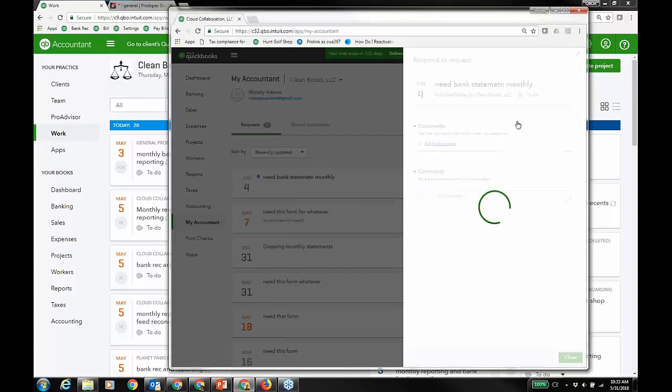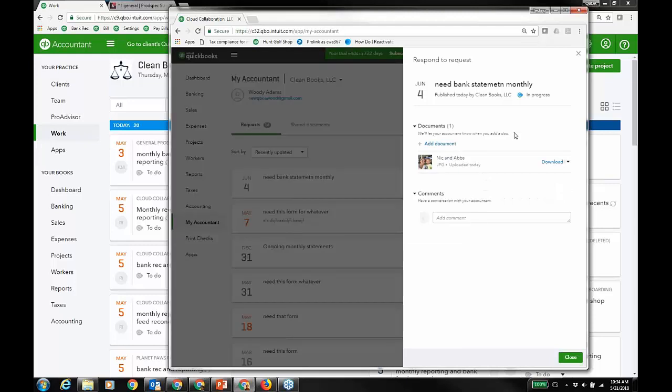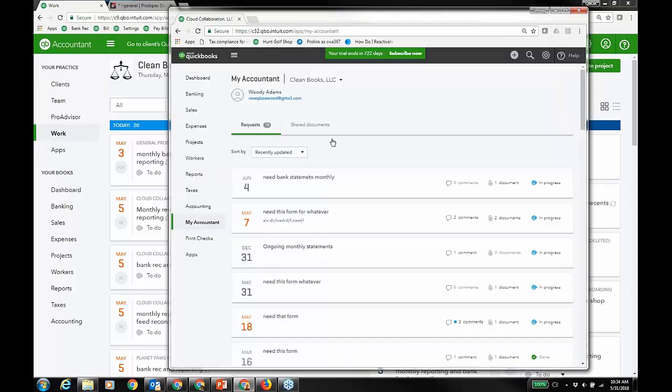I always use this picture, but anyway, it could be a PDF, it could be a portable file, it could be a picture, it could be a spreadsheet, you name it. It's going to scan for viruses and upload, and this is my client, this is Clay uploading it back to me, right? And this might be your bank statement, and you just leave it open. So every month they come in here, they click on the June one from June 4th. On July 4th, they come in here and they click, or 5th, sorry, whatever. They click on it and they upload the next statement, etc.